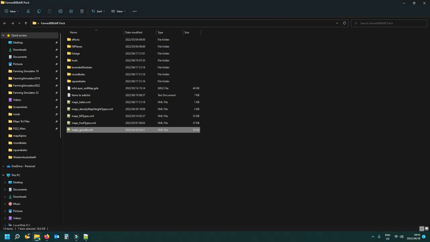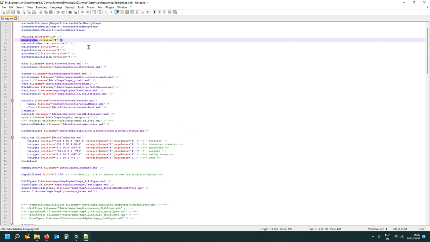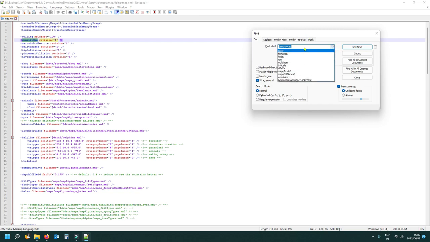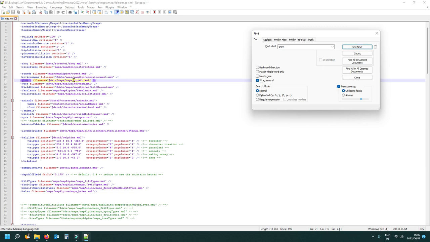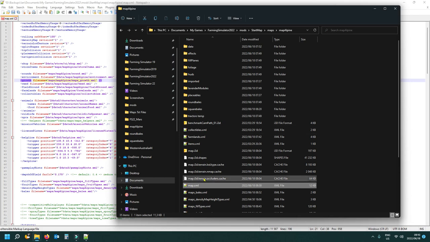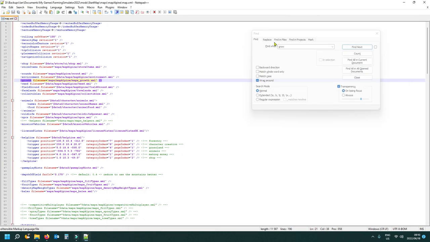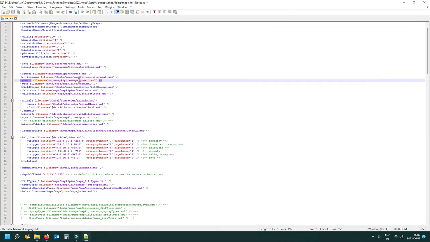Now, the only place where you need to change that is in your map XML. So you open your map XML and just go Control F, find, type in grow or growth or whatever, find next, and there it is. So you're going to change this directory to where your growth XML is. I'm just going to copy that because I know mine is there. Just going to go in there and paste over. So maps, map alpine, maps growth. That is where mine is. Maps growth should be in here. There it is. All right. So once you've done that, save it, test it, and all should be well, guys. Everything should be fine.